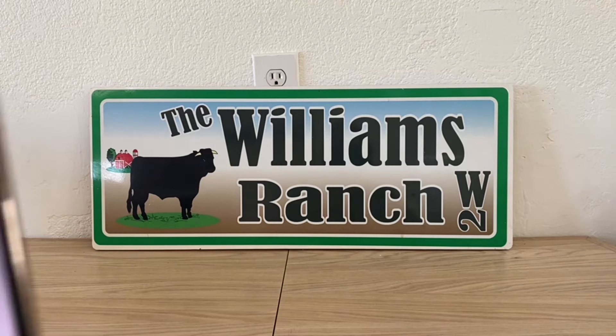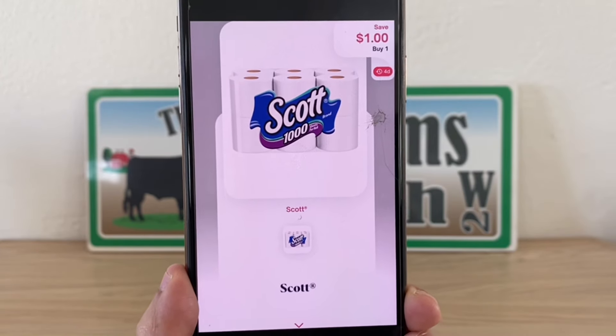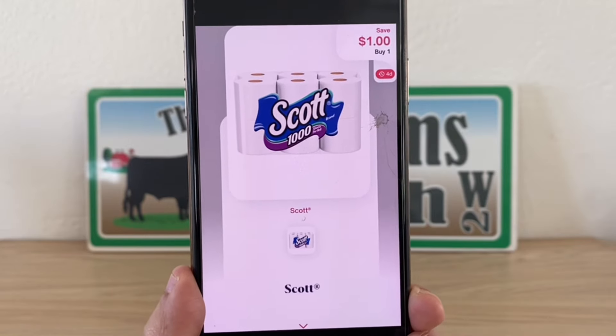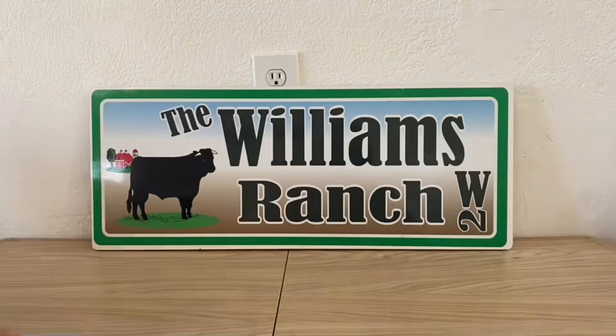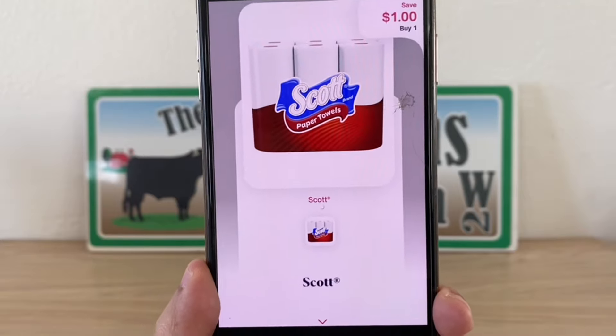On ShopMeUm, we're going to get $1 off the Scott — this will attach to your second roll of Scott toilet paper since the digital coupon applied to the first one. ShopMeUm is glitching for some of us and not others, so have these clipped on your account. Being that you're already submitting for Scott toilet paper, clip and submit for Scott paper towels as well. If it's glitching for you, you will get the cashback. I know some of you are saying it stopped glitching, and others say it's still working.